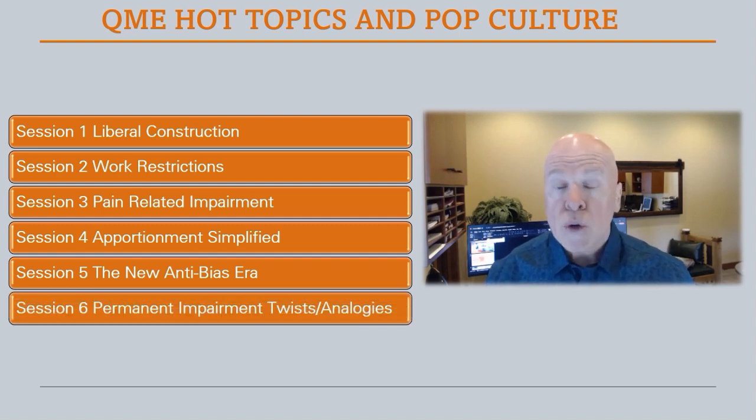And then finally, in our last session, session 6 of this program, we're going to go back to the AMA guides and we're going to go back to your QME reporting, and we're going to talk about new ideas that you can call upon to formulate your permanent impairment opinions for those cases that are not adequately addressed in the AMA guides, or that are poorly addressed in the AMA guides, or that just don't seem to you that the AMA guides provide a specific or accurate description of your examinee's true impairment.